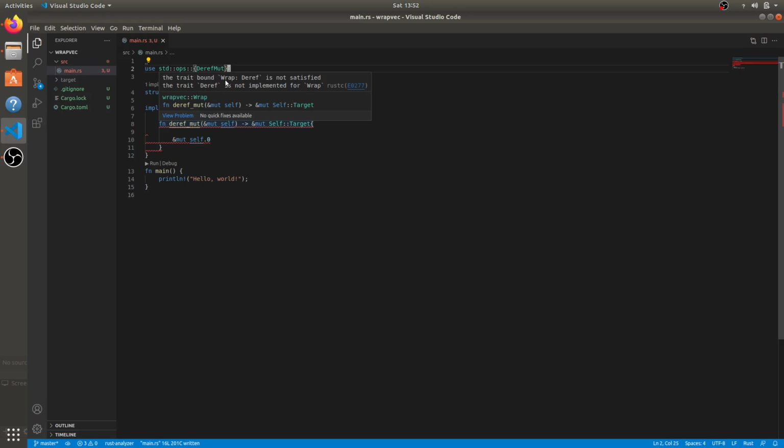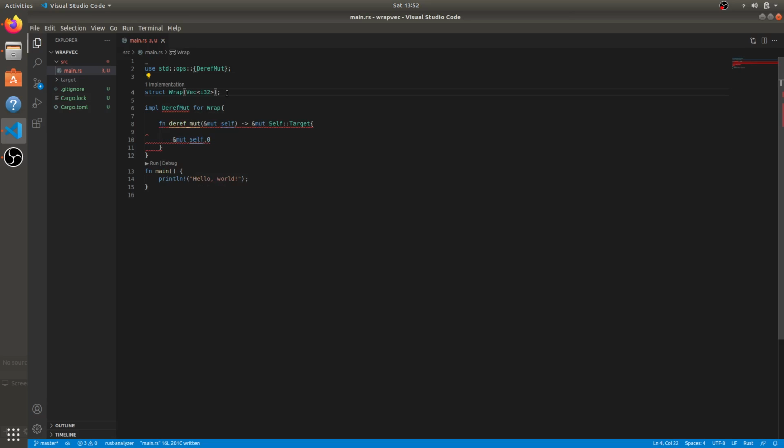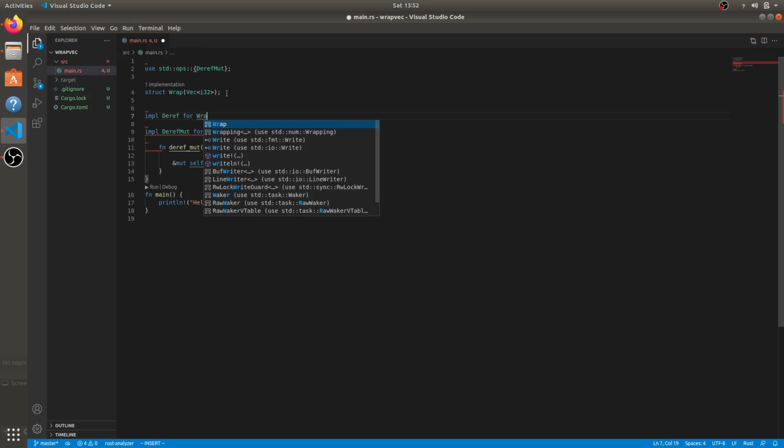Yeah, trait bound Wrap: Deref is not satisfied. So looks like in order to implement DerefMut, we need to implement Deref as well. So let's try implementing Deref as well for Wrap.